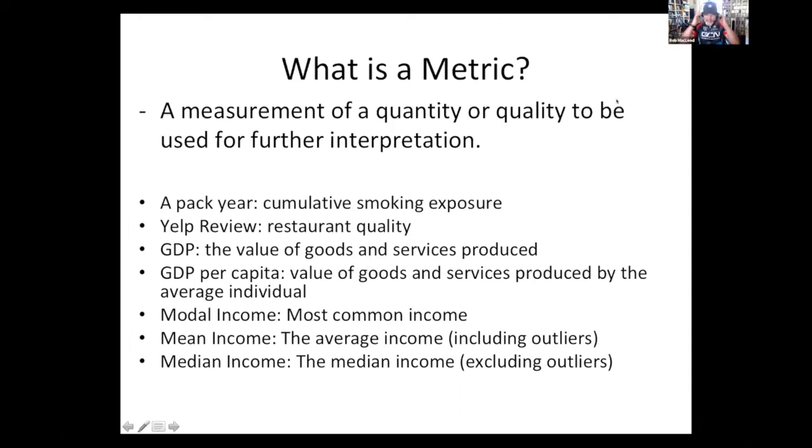Okay. So I'm introducing metrics, and I'm starting with metrics that are more standard, and I'm talking about how metrics can be used to report different things. Things I've mentioned in the past are how European countries like to focus on measures like the Human Development Index, whereas America likes focusing on the GDP. Singapore likes focusing on GDP per capita because they all tell a story that we're awesome. So the thing I was just getting into is the differences between modal, mean, and median income, right? I've always thought this was really fun, and I'm curious to hear what you guys think. What do you think the modal income in America is?